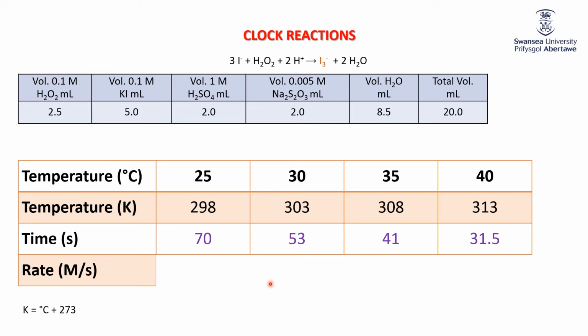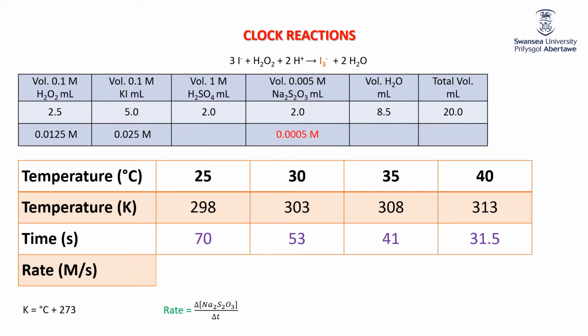Now we want to calculate the rate of the reaction. Well, this is the same thing that we did in the second part. We mixed the solutions together, nothing happened, nothing happened, nothing happened, and this time is when it suddenly turned blue. It turned blue because we used up all the sodium thiosulfate, and so we can say the rate is the change in thiosulfate, all of it being used up, over the change in time, just like we did in the second part.